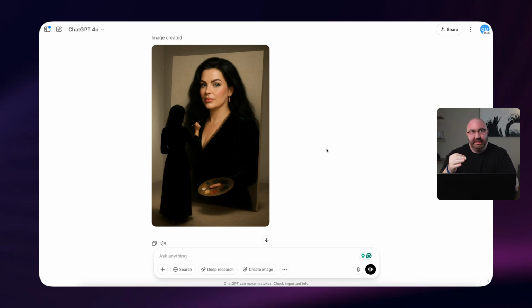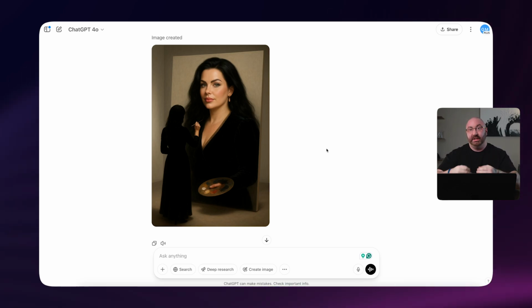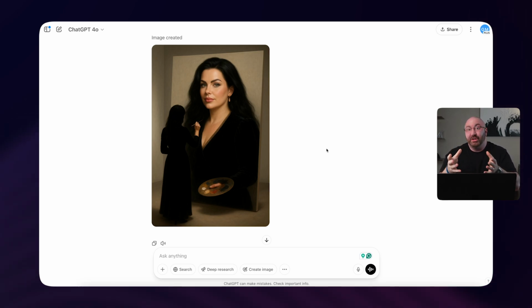Now, you won't be able to take exactly yourself and put it as like an actual real photo. There's, you know, a lot of issues with that, legal issues. So that's why it always has to be artsy in some way.